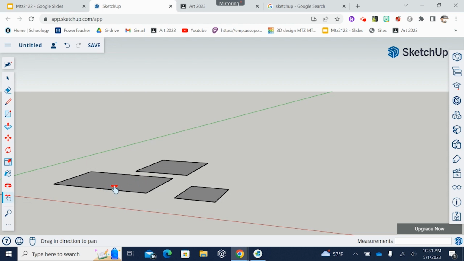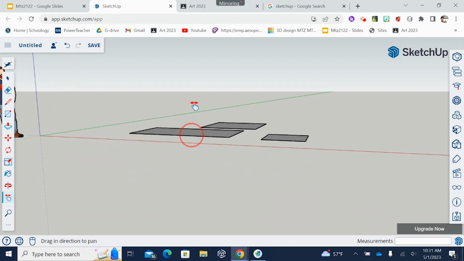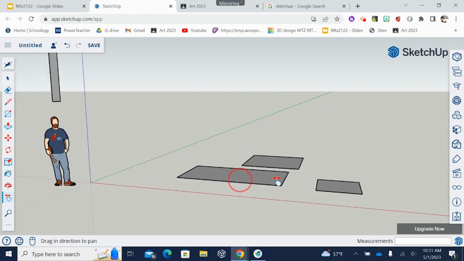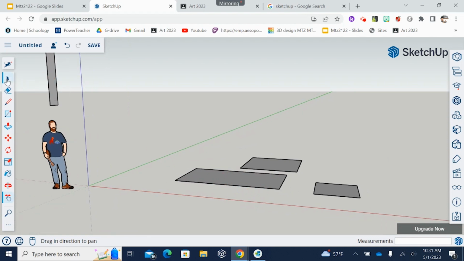I can use the pan tool to move left and right, up and down, but it won't let me rotate. The only one that lets me rotate is the orbit tool. Think of like a satellite camera orbiting around an object.